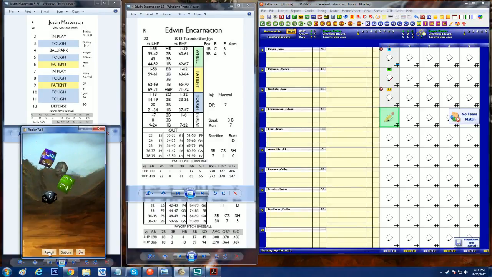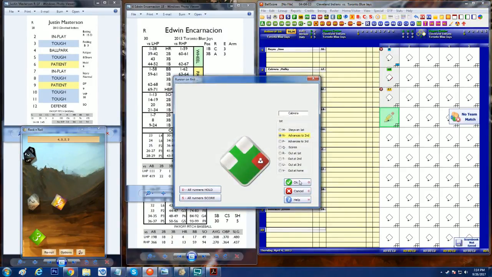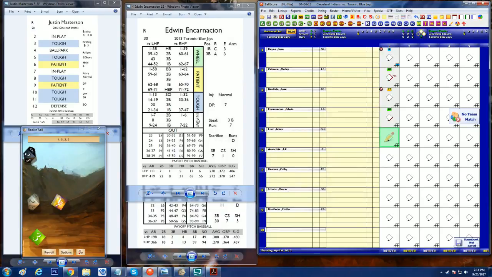Cabrera on at first, taking the lead. Here we go. Windup and the pitch. That's a 7-22. That's an in-play 22. That's a single. Single for Edwin. Going first to second is Melky Cabrera on the in-play hit. I'm sorry, there are two outs. He will take another base. So.